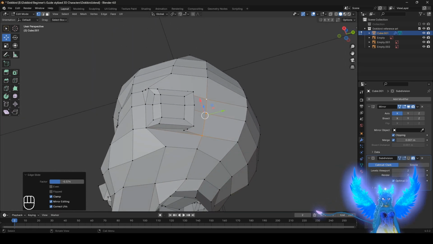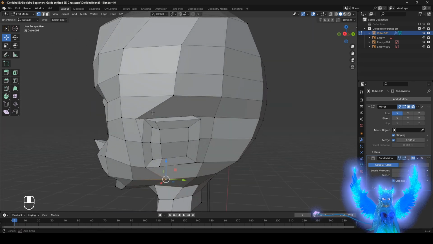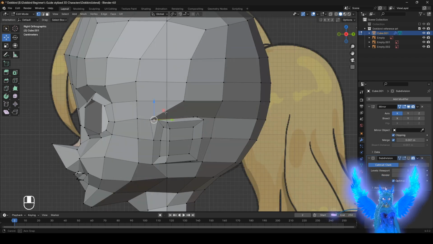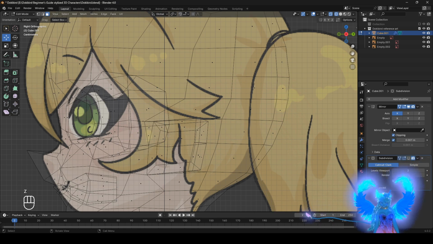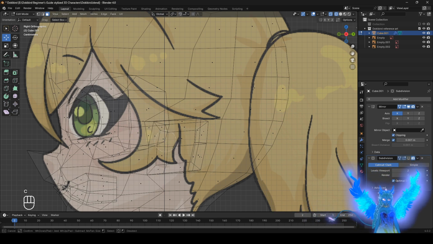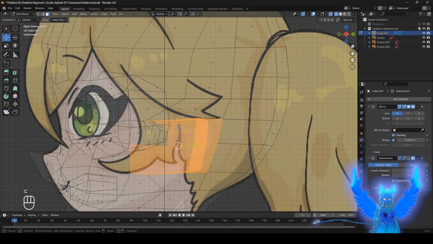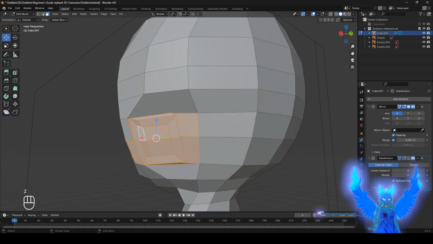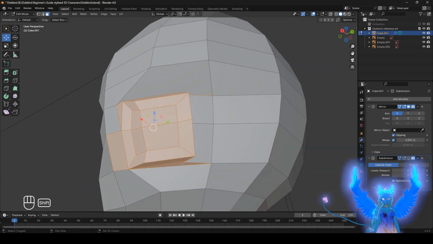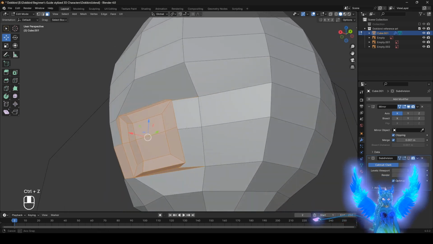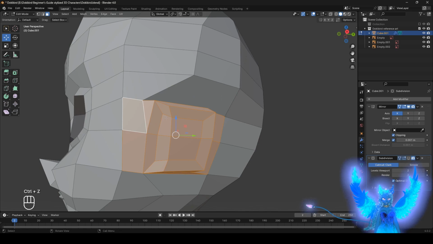As you can see, these ones are still way forward and they shouldn't be. So I'm going to do C and select all of this. Deselect, and we want these selected, so select all these.